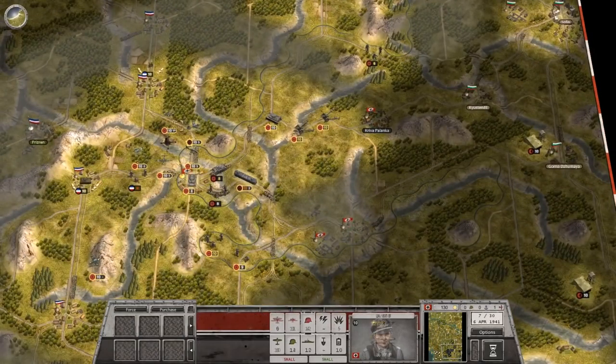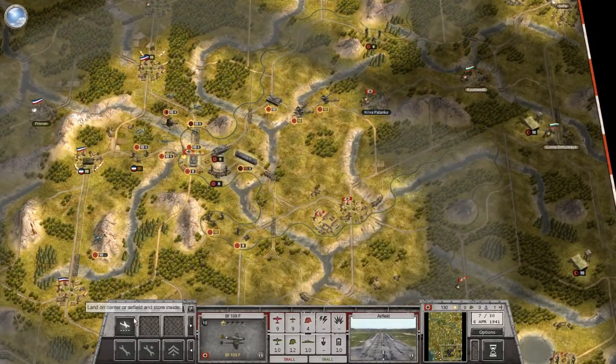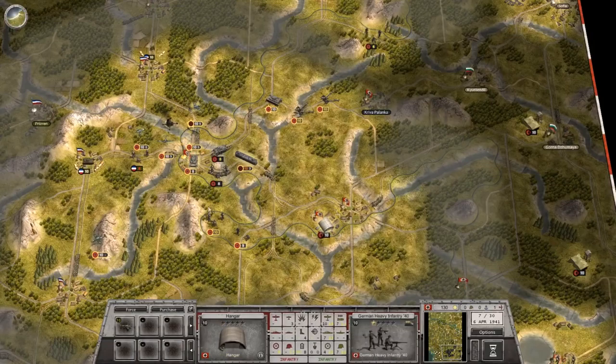Fighter unit up there. Let's see, can our... Damn, we've got to go land. So at least we took that airfield. It's a little bit closer to the front. We've got to land our fighters here. They're low on fuel, or at least that one is.